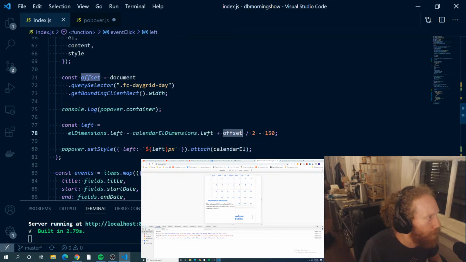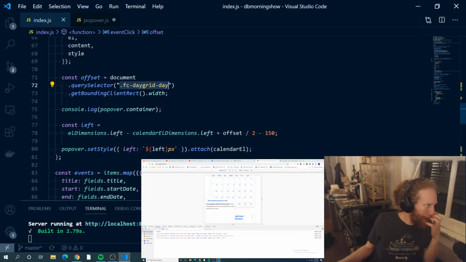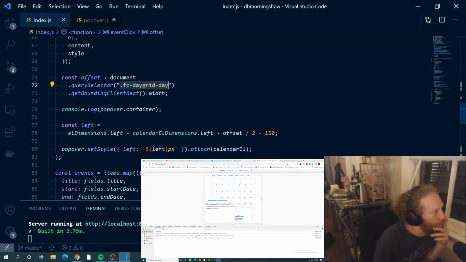Offset. Okay, maybe we can do this. Query selector. This is just getting one of these, measuring the width of one of these things. That makes sense.